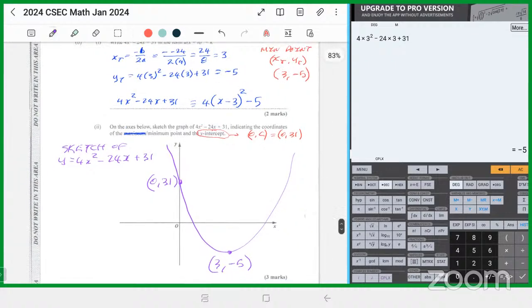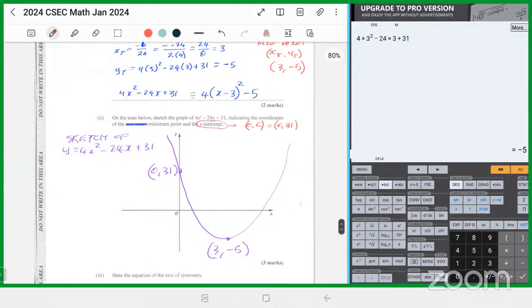And if that asks for the axis of symmetry, it would basically be the vertical line passing through the vertex. This point is called a vertex. And this axis of symmetry or line of symmetry will be vertical like that. That would be the axis of symmetry. They didn't ask for it this time, but we are learning still axis of symmetry. Let's put this one in. And the equation of it is x equals whatever the x value is at the turning point. This value, x equals 3, because it's a vertical line crossing the x-axis at 3 right here.